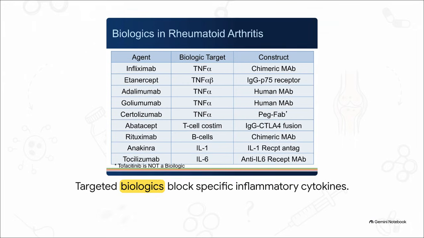Rituximab is a monoclonal antibody that zeroes in on and suppresses the plasma-producing B cells. Anakinra is an IL-1 receptor antagonist, directly blocking interleukin-1. Tocilizumab binds right to the interleukin-6 receptor, halting its downstream effects. And abatacept works by preventing T-cell co-stimulation entirely. By understanding the exact pathophysiology, we can basically snip the wires of the inflammatory cascade one by one.